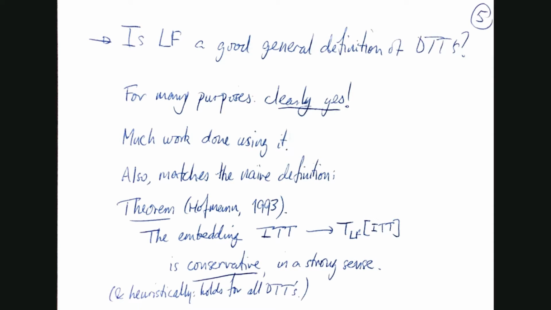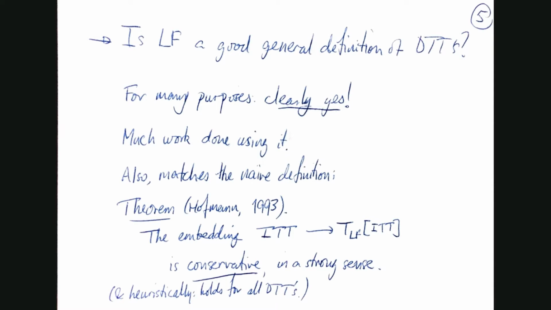Is that justified? What if this presentation is genuinely different? It proves different things. And we've got a theorem, thanks to Martin Hofmann again. All of the best theorems in this sort of direction are Martin Hofmann's, saying that the embedding from, I think he proves this theorem, if I remember right, for a version of Martin-Löf's intensional type theory, that the embedding from this type theory to its logical framework presentation is conservative in a very strong sense, that the things you can prove in one of these theories are totally equivalent, whether you prove it in the original or the logical framework presentation.